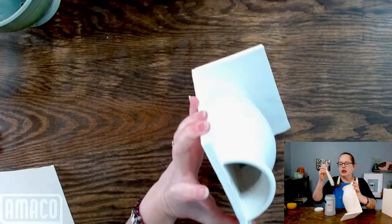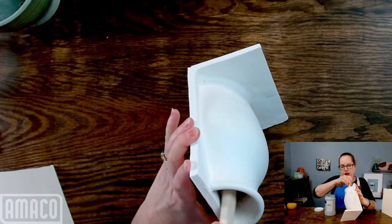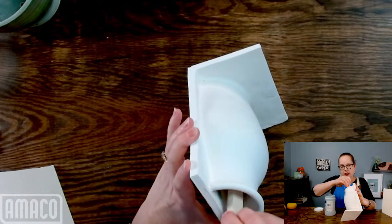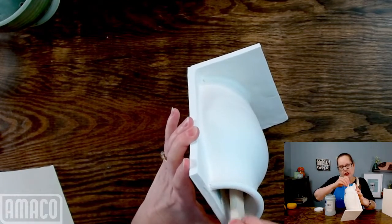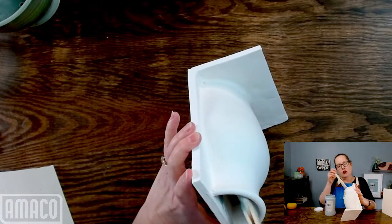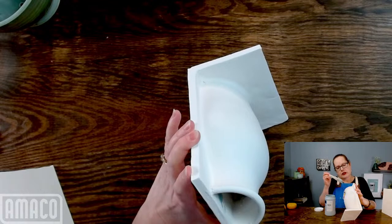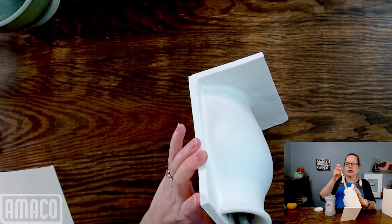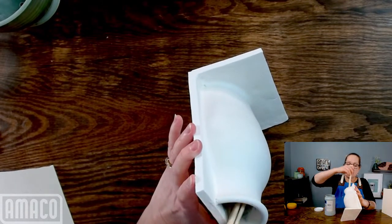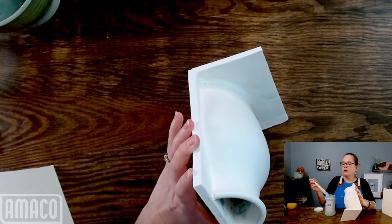So for low fire glazing, my favorites for bright opaque colors are the TP, Teacher's Palette line. You're going to get some weird noises while my brush goes down all the way to the bottom of my pot. I was going to pour, but I didn't have a glaze that was the right consistency. Teacher's Palette glazes are opaque and bright colors for cone 05.